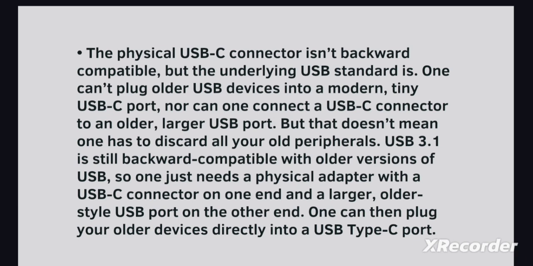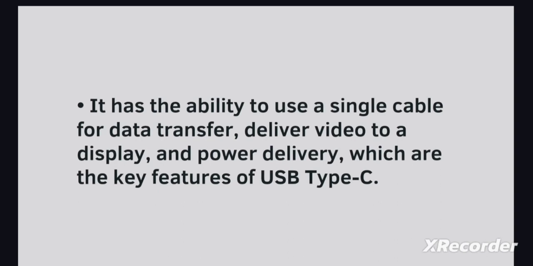USB 3.1 is still backward compatible with older versions of USB, so one just needs a physical adapter with a USB-C connector on one end and a larger, older-style USB port on the other end. One can then plug an older device directly into the USB Type-C port. It has the ability to use a single cable for data transfer, video delivery to a display, and power delivery, which are the key features of USB Type-C.